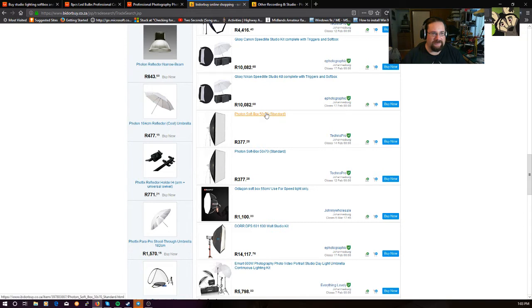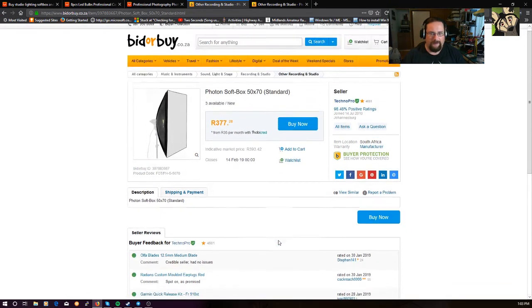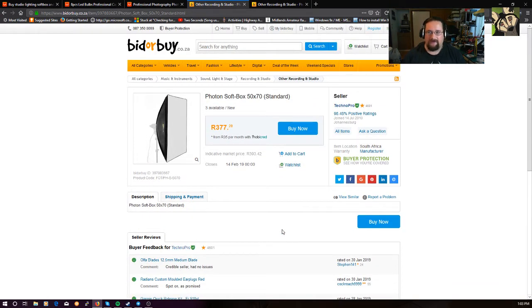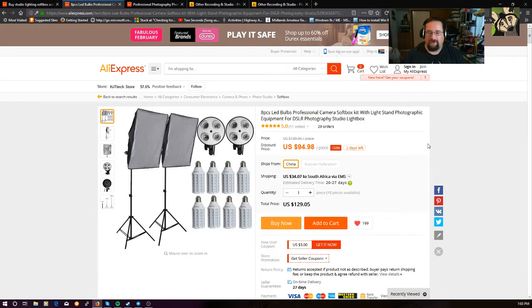So you can actually just get these little covers, but that's just a cover. It's not the actual light itself. You could probably jerry-rig something, but I worked it out. If I buy tungsten lights from Builders Warehouse, one of those places, it actually works out the same price as buying the proper studio lights that I can get from AliExpress. Well, proper, as in as good as you can get from China.